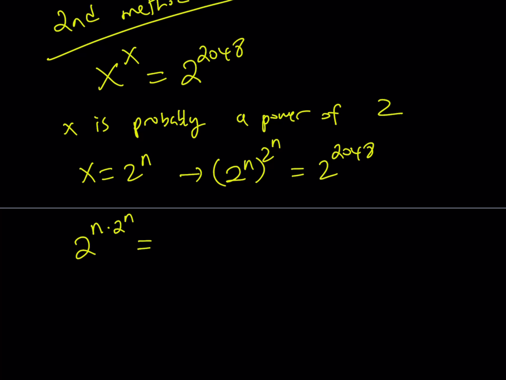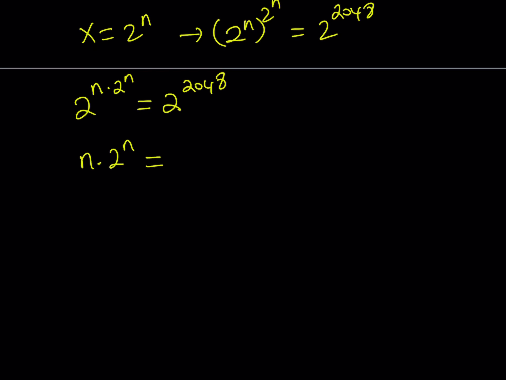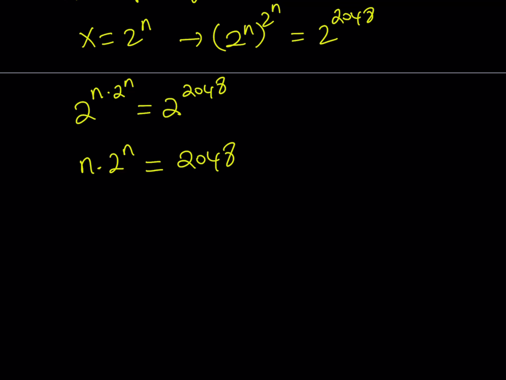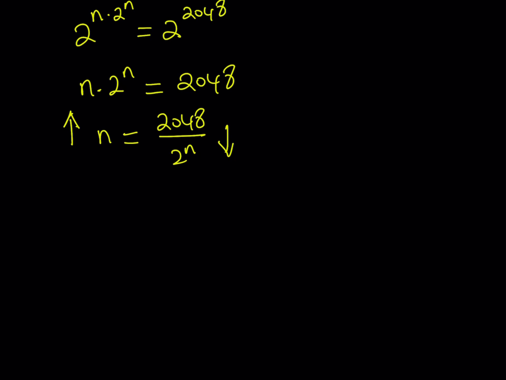From here, we get a simple equation. Since the bases are equal, we can safely say that n times two to the power of n is equal to 2048. Let's go ahead and take a look at this function. Let's go ahead and put the two to the power of n on the other side. Write it as n equals 2048 divided by two to the power of n. There are two motivations behind this. First of all, you want to get an increasing and a decreasing function. The second motivation is, I'm going to put the powers of two together. Notice that this is a decreasing function. That is an increasing function, because that's just a straight line with a positive slope. Therefore, they have to intersect at a single point. So hopefully we can find that. 2048 is 2 to the 11th, so I can write it like this. And from here, I get n equals 2 to the power of 11 minus n.